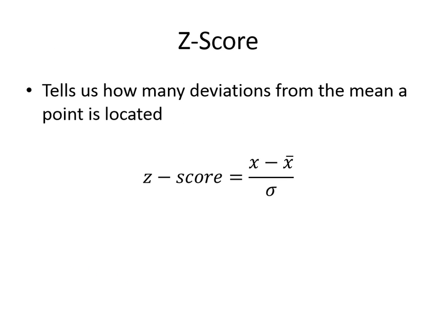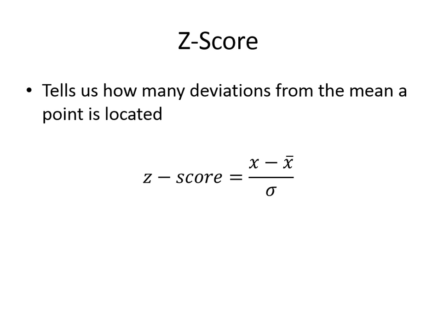Now there's something called a z-score. What a z-score does is it tells us how many deviations a certain number is from the mean. There are three things you need to find a z-score. You need your mean and your standard deviation, so your x bar and your sigma, and you need the data point itself, which will be x. The formula to find the z-score is the change from the data point to the mean, so x minus x bar, all over the standard deviation. Your mean always goes second.